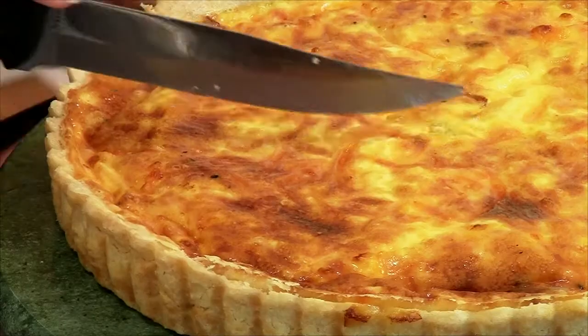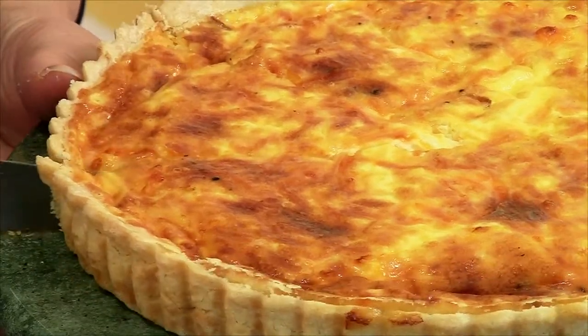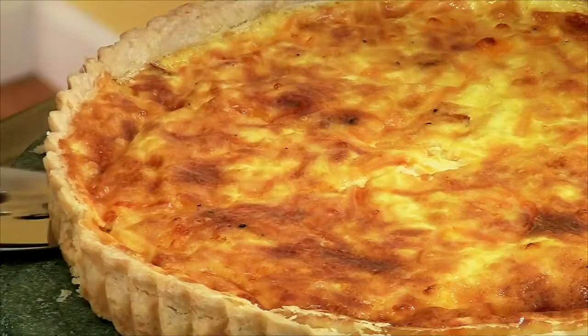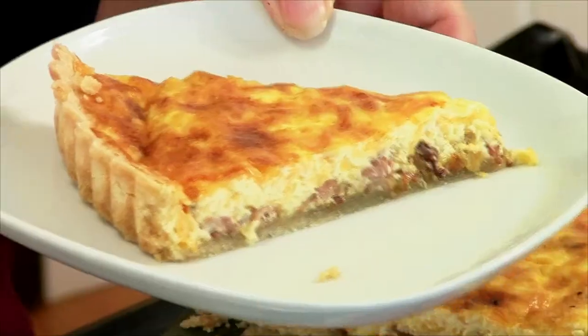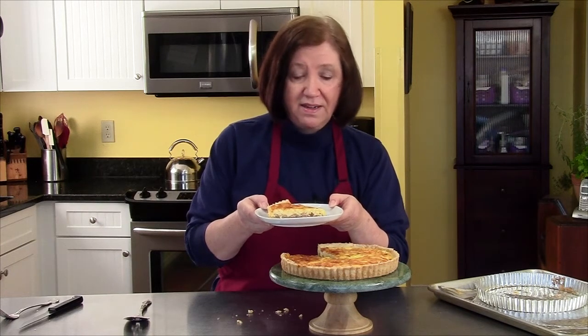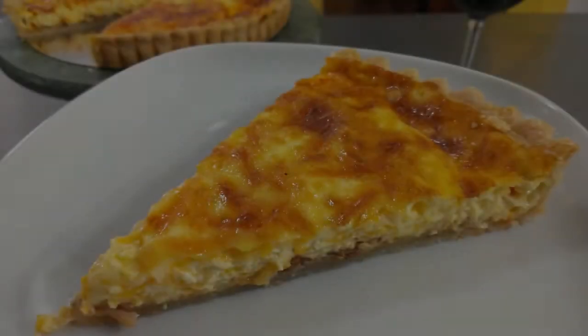The crust is beautiful. Just shatters when you touch it. That's really good. Look at that. Now that would be a good breakfast, a lunch, a dinner, or a snack. Quiche is an all-day thing. I hope you try it because quiche Lorraine is really, really good.